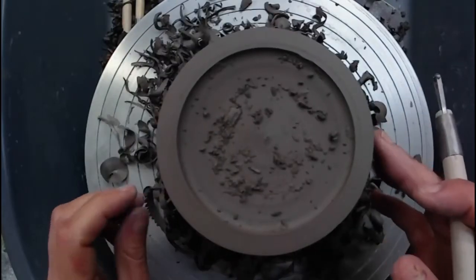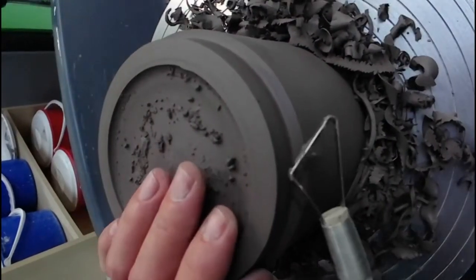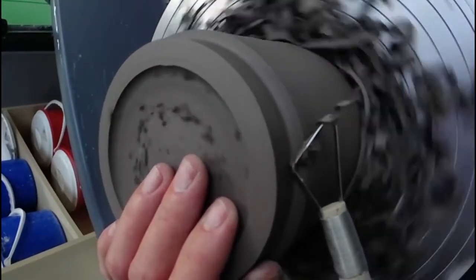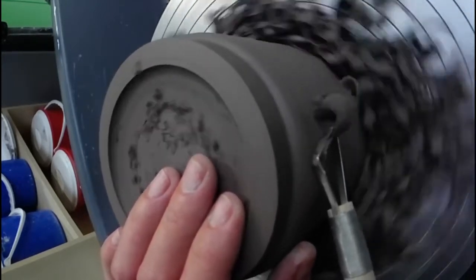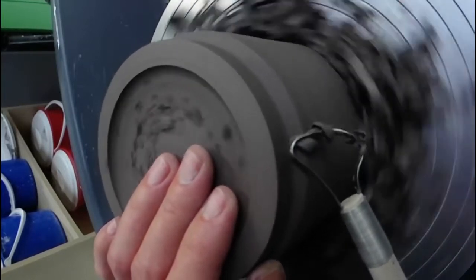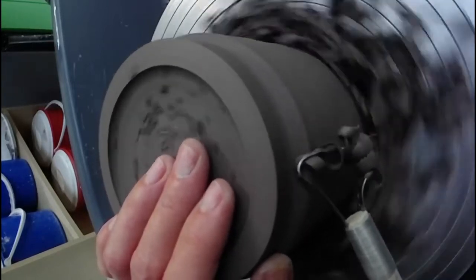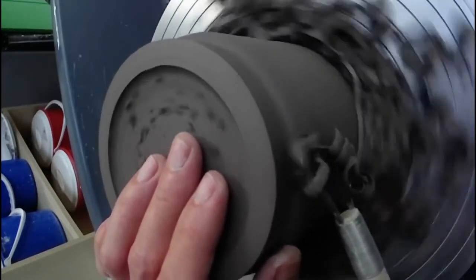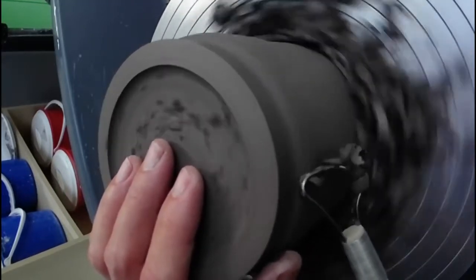I'll just move the camera around to the side so you can see now what I've been doing on that outside edge, and then just blending that into the rest of the pot using both sides of that tool. So it's up to you which tool that you prefer to use. But this one with the angular and rounded end is my favourite because I feel that it gives quite a lot of options for you to choose from.